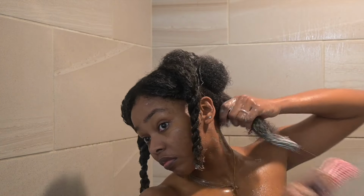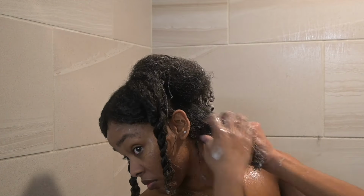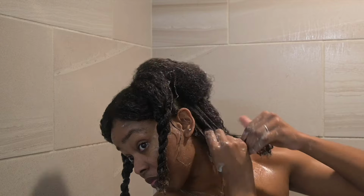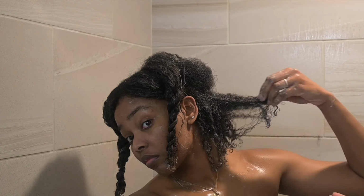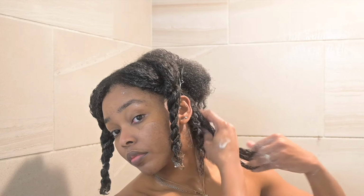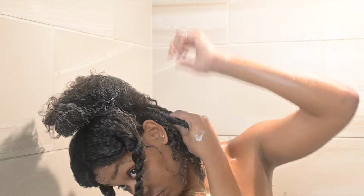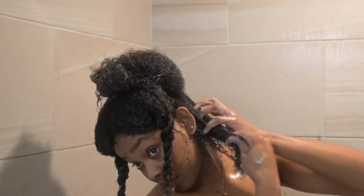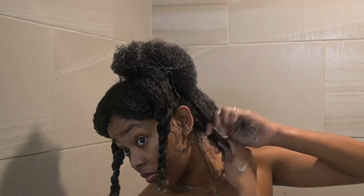So this product, I really did enjoy using it. I don't have anything bad to say about this product outside that I wish it was more accessible. Outside of the website, and I did pick it up at a Marshall's, I have not seen this in Target or Walmart. Maybe you can find it on Amazon. So I wish it was more accessible for people to try, but I really did enjoy the leave-in.